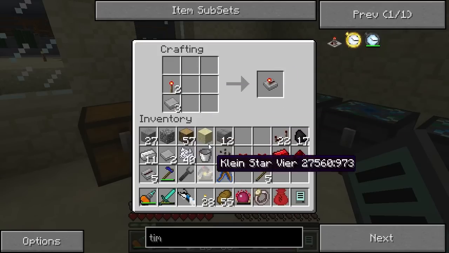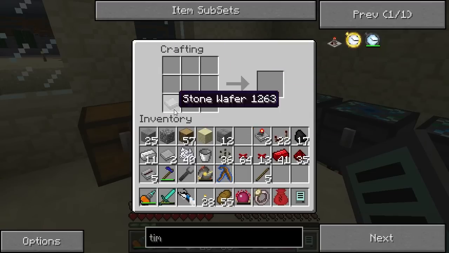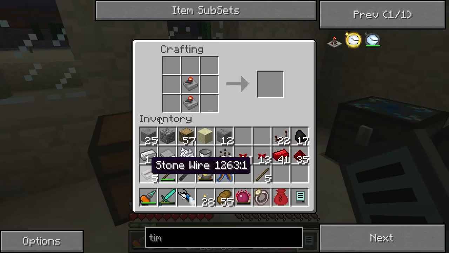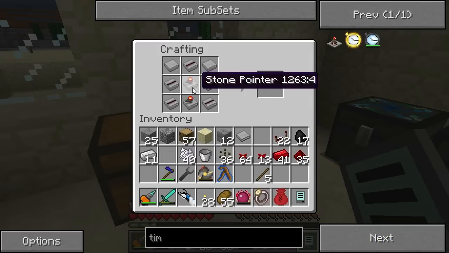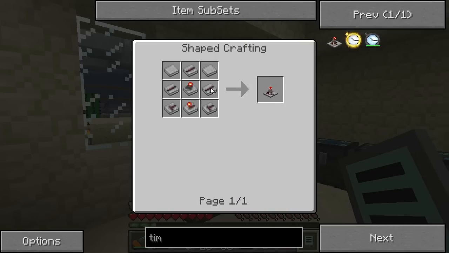Like that, and what was it? Stone on top, I think. 2 of them. Let's see if we can get this recipe correct. 2 guys there. 1, 2, 3, 4, 5, and 1, 2 is not the correct recipe. Oops. Oh, that's a stone cathode, not a pointer.